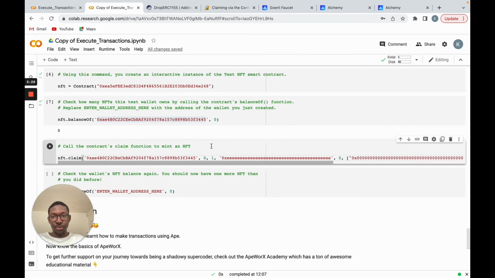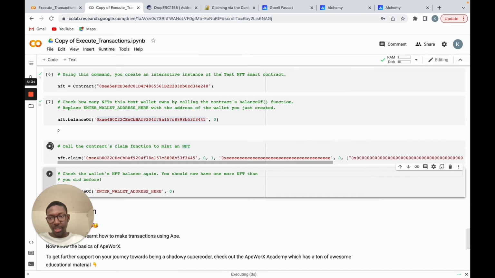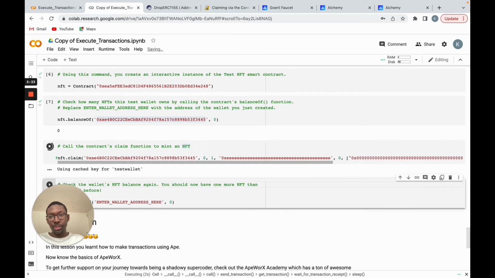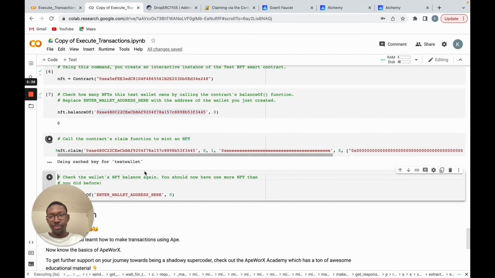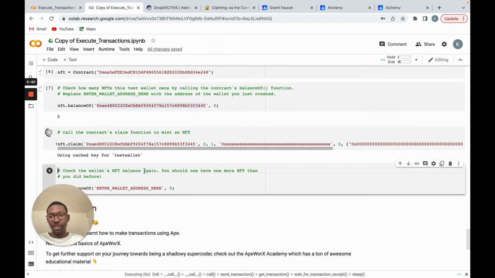Great, so let me go ahead and claim one of these NFTs. It's using test wallet. And that transaction is being executed on Goerli. This will just take a minute or two.